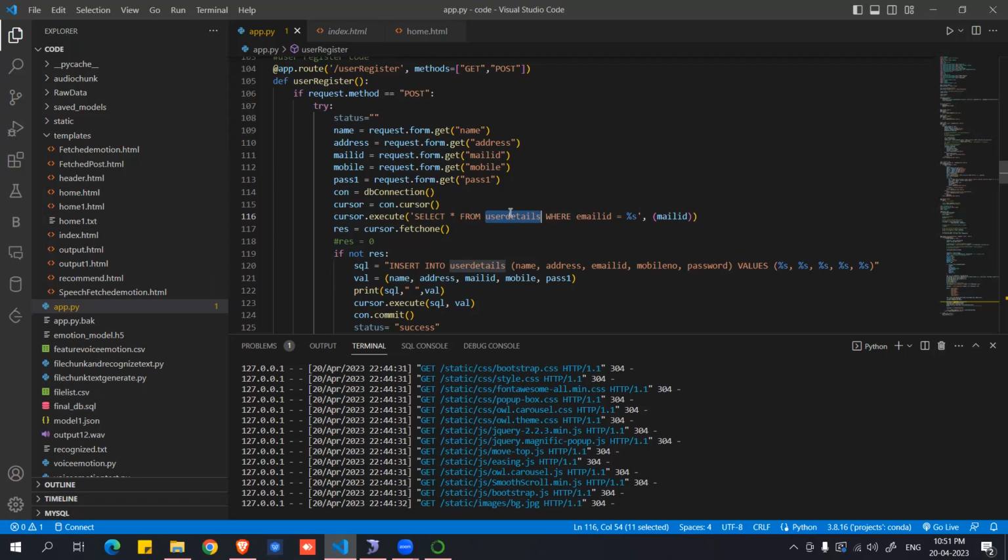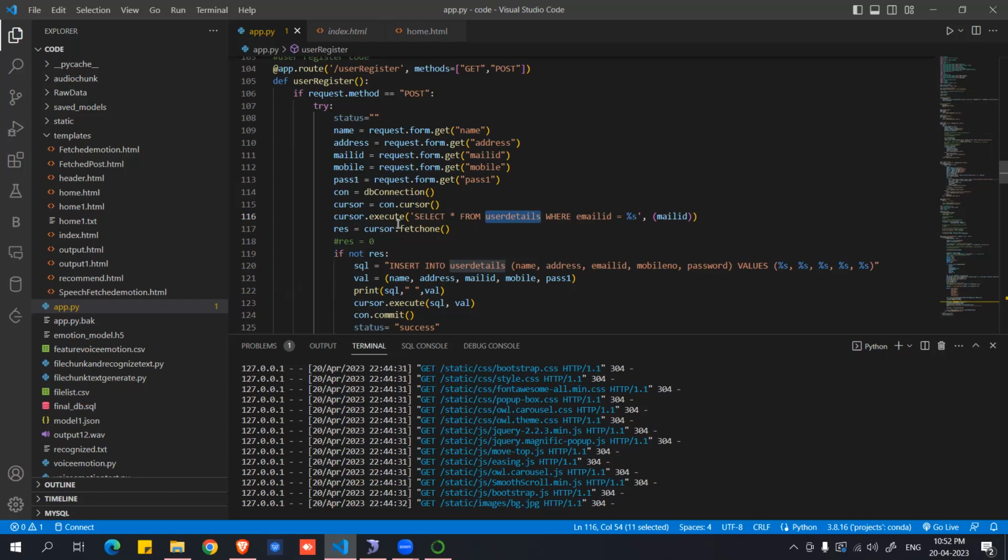Why? Because if the user entered the same mail ID, then we don't have to accept that. That mail ID already exists, please try again, or please try a different one. So to avoid these things, we use this SQL query.